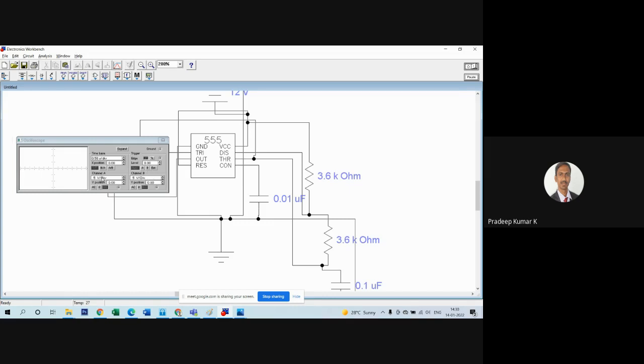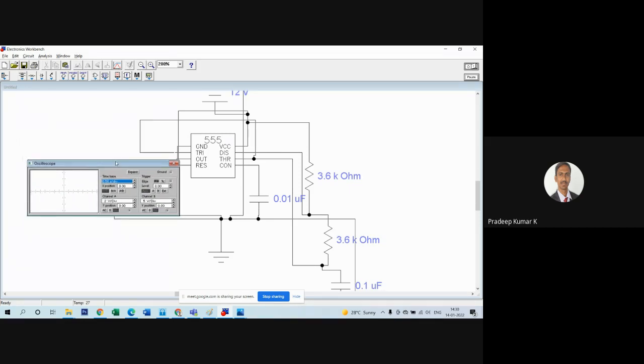As in the physical CRO, we have two channels, and similarly here you have two channels, and only one time base knob. In this panel also, we have only one time base panel. In order to change the time base value and the voltage per division value, you have to use the drop-down button.